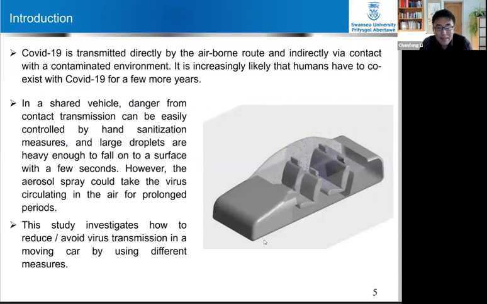Since the end of 2019, COVID pandemic has been ongoing for nearly two years. WHO figures show more than 200 million people have been infected and more than 4 million have died, and that's still ongoing. Also, with the new variants coming out over time, although people are getting vaccinated, it's looking more likely that humans would co-exist with virus for a few more years. So it's necessary to investigate if there are any measures mankind can take in day-to-day life to reduce or avoid virus infections. In this particular case, we investigated virus transmission in a moving car, which is a closed cabin and that makes social distancing very difficult.